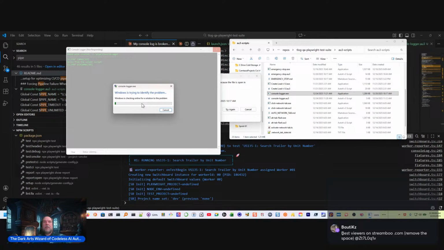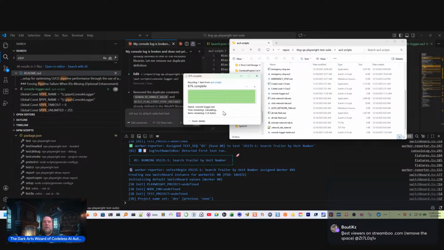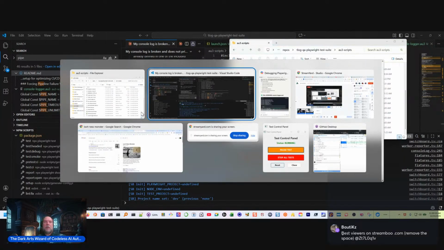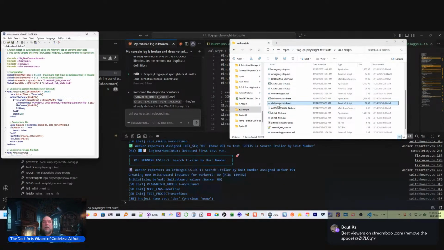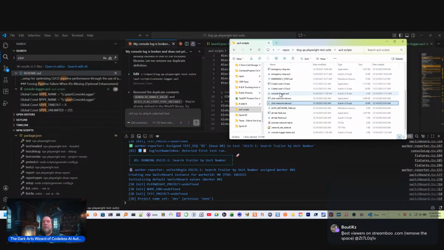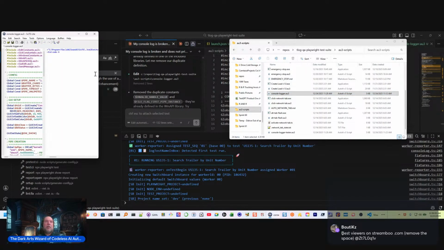There it is. That's why it didn't update. Okay, now we're going to go back and open that. It's not the one I want. I want the console logger. Tools, build. Now we will have the console logger exe.